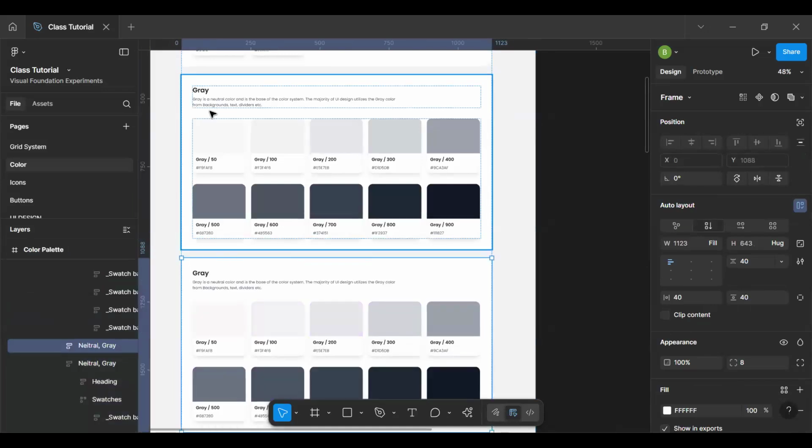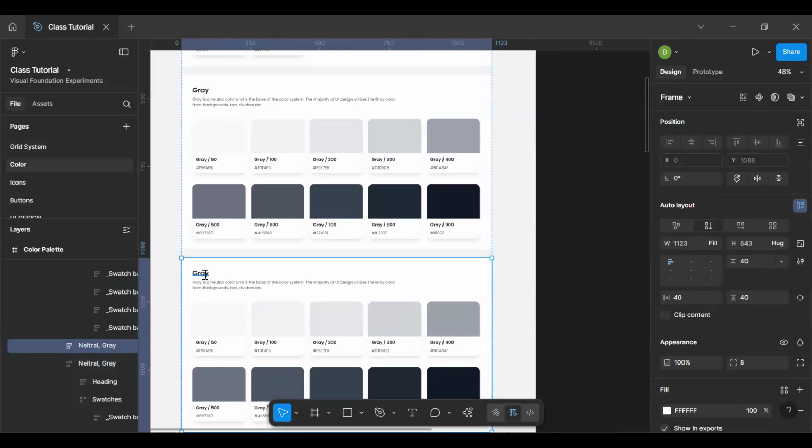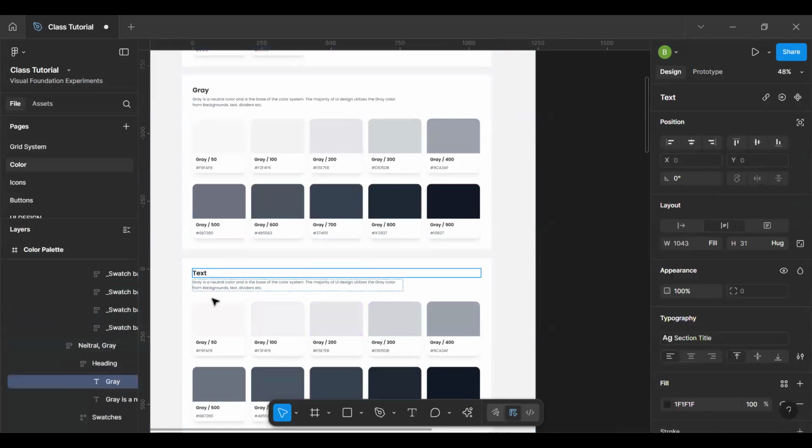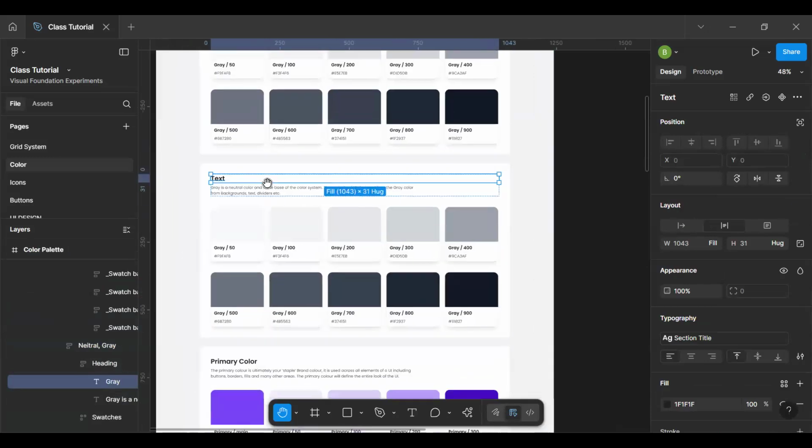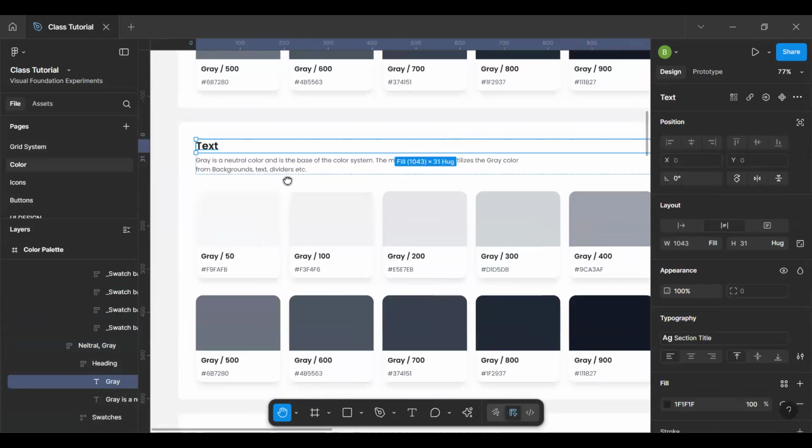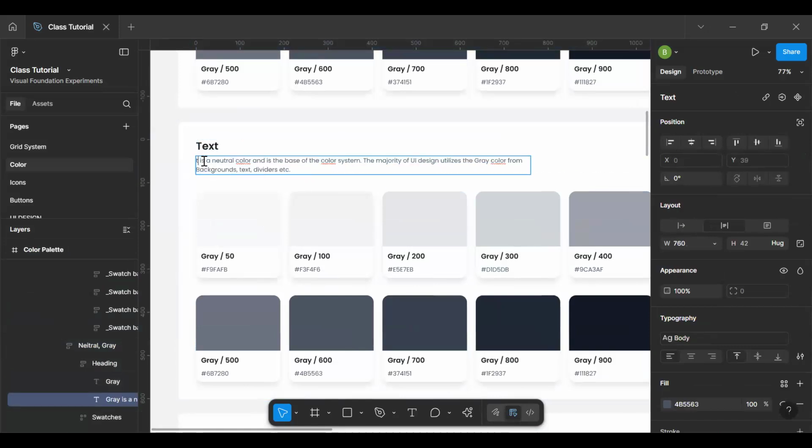I'll duplicate this and then change this to text. Okay, text is a neutral color and is the base of the color system.